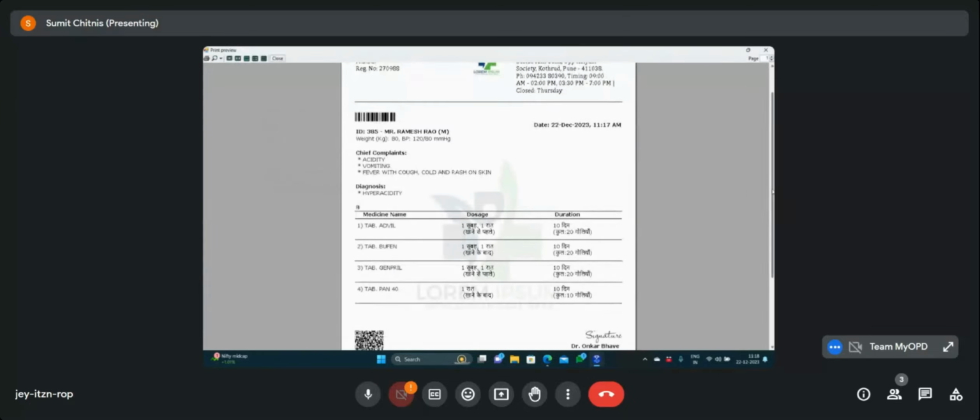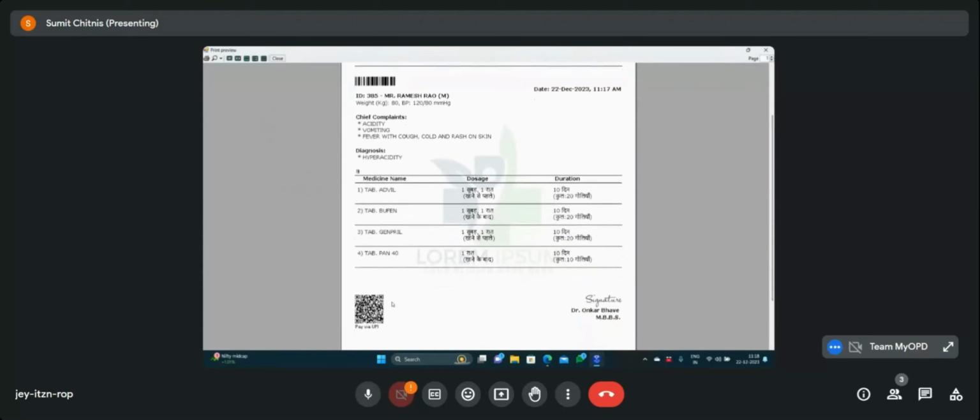So to answer your question, the QR code is actually a UPI code. So sometimes doctors need to print this for payment purpose. So we have a provision to add the UPI in our settings, and according to that, a QR code will get generated, which patient can scan with their UPI app, whether it could be Google Pay, PhonePe, Paytm, and they can make payments from here or from their app. But it is not compulsory to print, right? Yeah, it is optional.